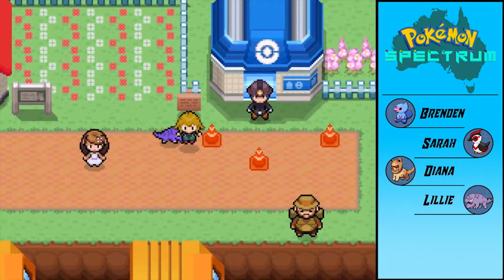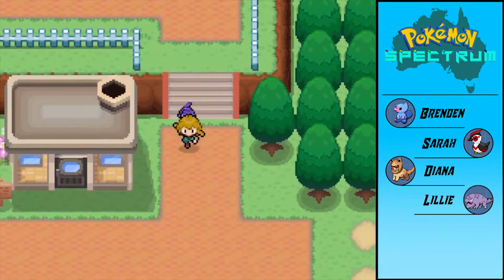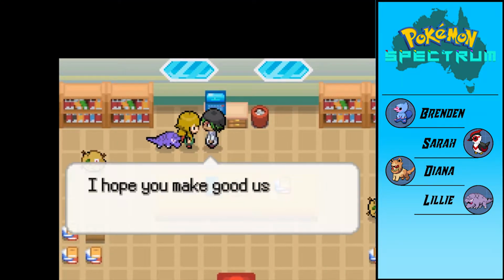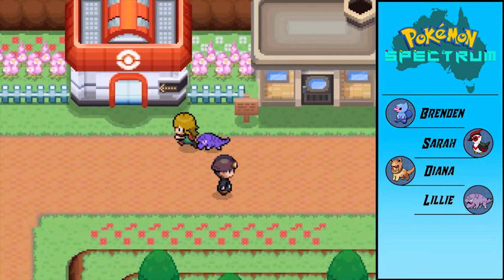What do we do now? Where do we go? What do we do? Can't go there. Go here. Where do we go now? Do you have any idea? Where do we go, Professor? Oh, you make good use of the tools. I'm trying to, but I don't know where to go.